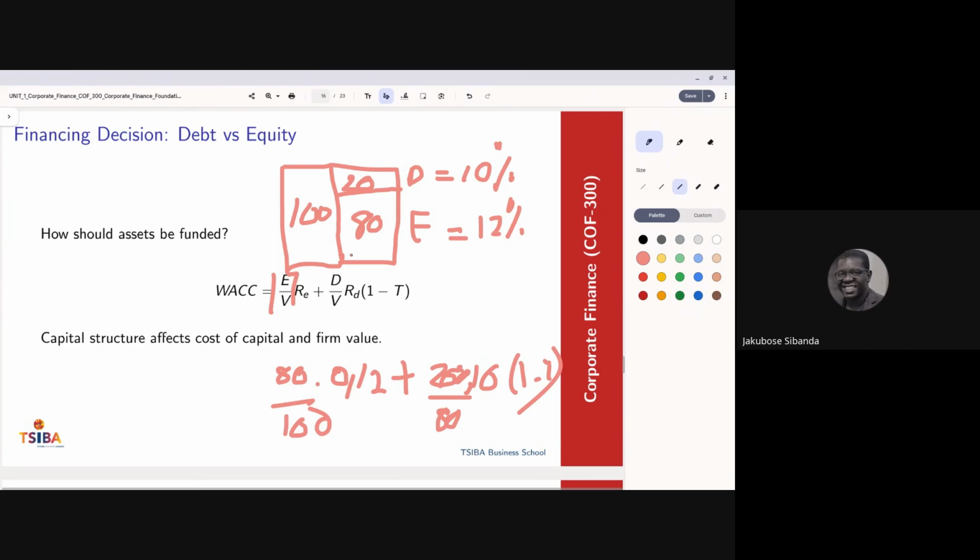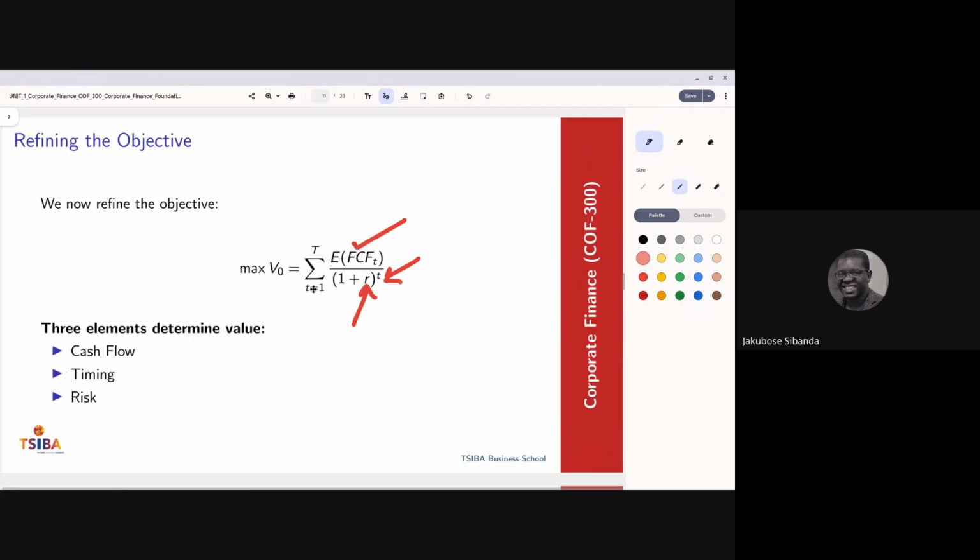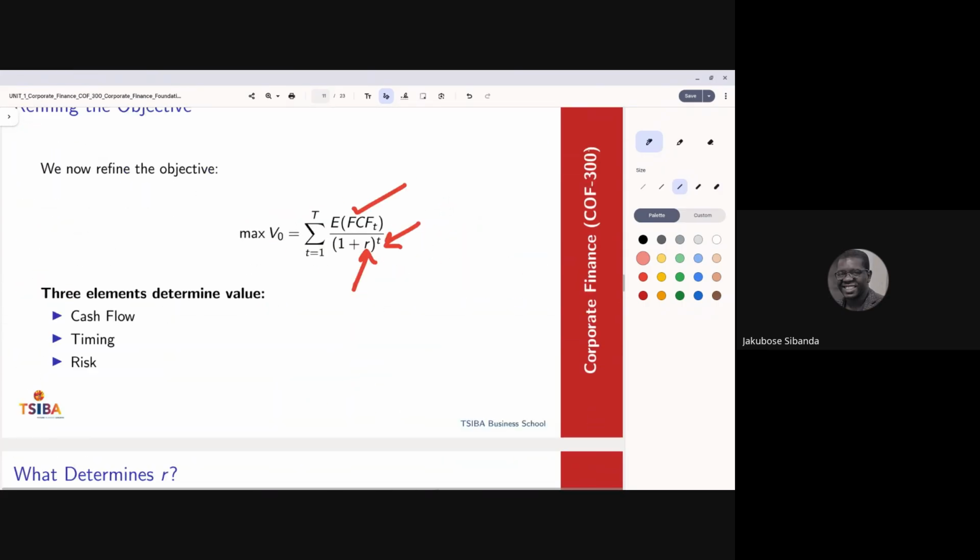And we are saying this capital structure does have an impact on the value of a firm. Because when you get the WACC, that's the rate that you can use where there's an R there. You can use that WACC because that is the required rate of return. So when you are using that WACC, it means it comes from these proportions. So definitely it does have an impact. I'm going to come here again so that I can show you what I mean. This is what I mean here.